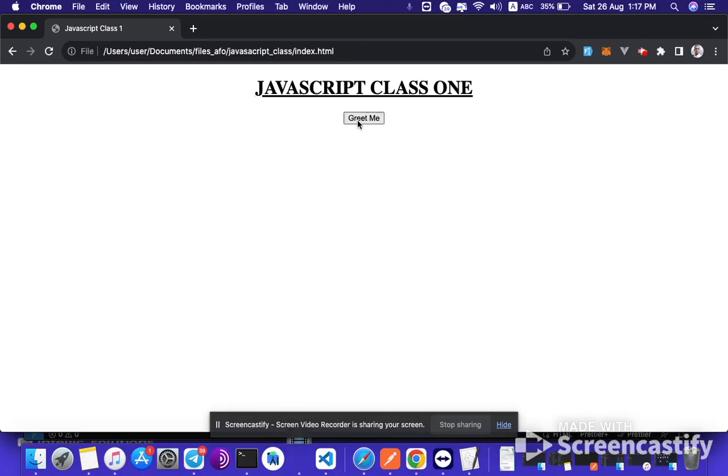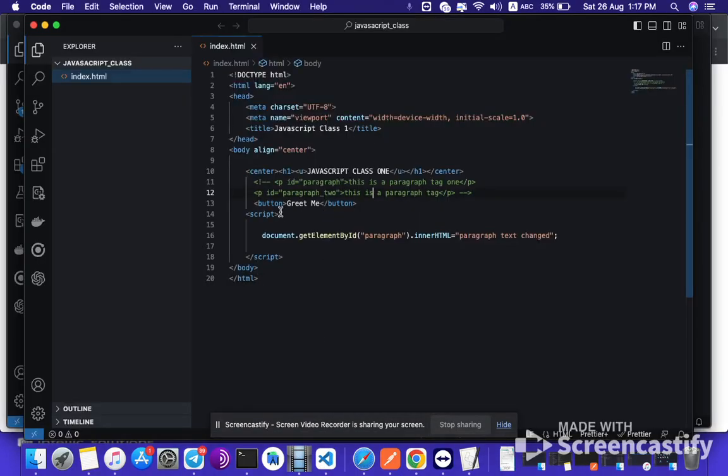Now, what we want is that once a user clicks on this greet me button, it should bring out a pop-up like hello, good morning or something like that. So we can achieve that. Let me just do it then, and I'll explain later.